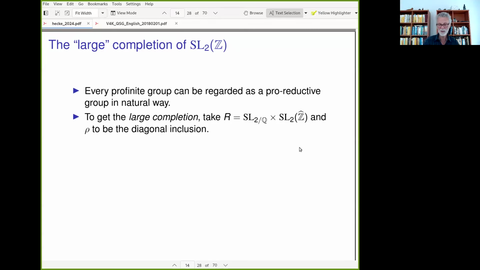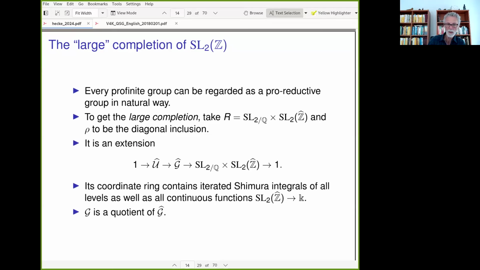And it's a nice little exercise, it's elementary to show that that's Zariski dense. So you get a completion, and it's described in detail in this paper I have on the archive about the Hecke story. It's an extension of this pro-reductive group, this is not reductive, it's pro-reductive, by some pro-unipotent group, and this pro-unipotent group is in fact free. So its Lie algebra is free, and instead of just involving modular forms of level 1, its H1 will involve modular forms of all levels.